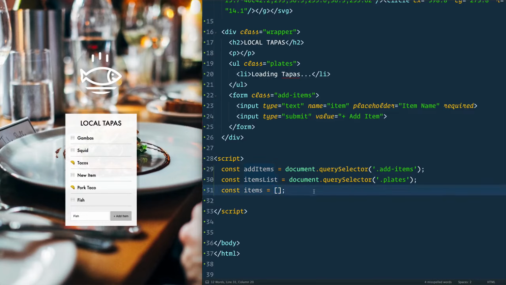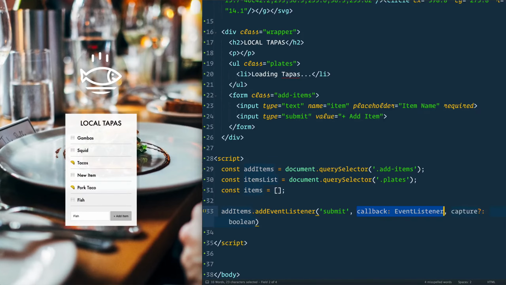So we're going to grab that form element, which is add items, and listen for the submit event. Why do we listen for the submit event here? Because that's what we actually need. A lot of times people listen for a click on this button, but you want to listen for a submit when someone hits enter, when someone clicks a button, or when some external thing submits it. We need to make sure that we're covering all our bases, and by listening to the submit event, we cover all of our bases.